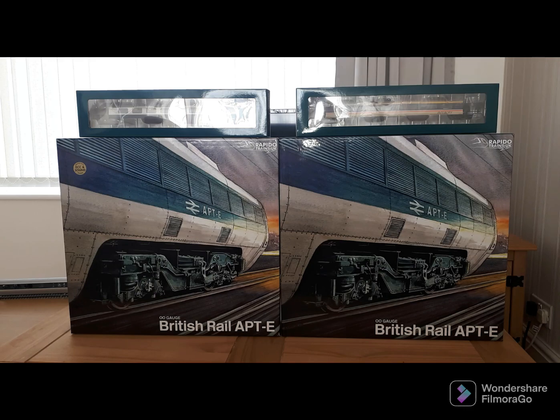I was also lucky that I was early enough to get one of the Hattons allocations, so that's got me all four pieces. These aren't cheap, but knowing from the original 2016 one that they're very well made and a beautiful train, I took the decision — although it would sting me a little bit — that if I wanted them and didn't get them now, I possibly never would, knowing the resale prices the original 2016 model had gone for.